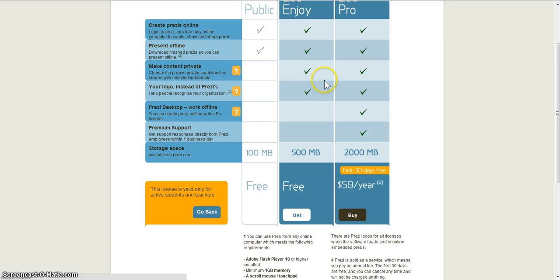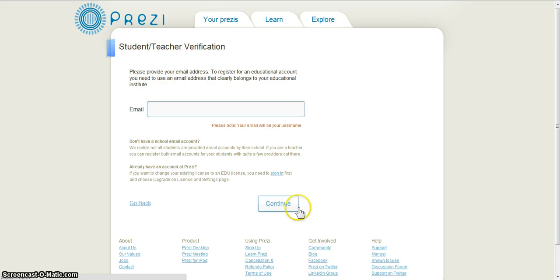Signing up as a student or as a teacher, you can make your presentations private, and you can change the logo on the presentation itself instead of using the Prezi's logo on it. So the biggest perk is the space size. For a basic account, you get 100 megabytes worth of storage, but as signing up as a teacher or a student, you get 500 megabytes. So we're going to go ahead and get you signed up. To do this, you need to make sure that your email address is connected to a school. So again, you would want to use your school or your work email address.